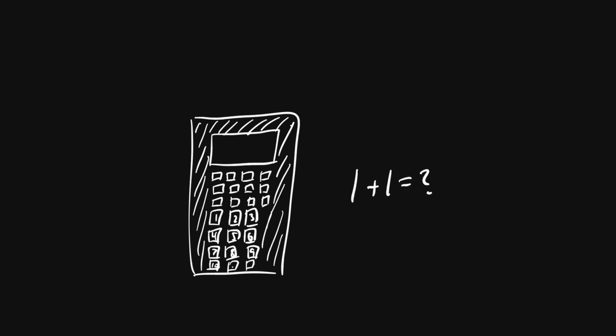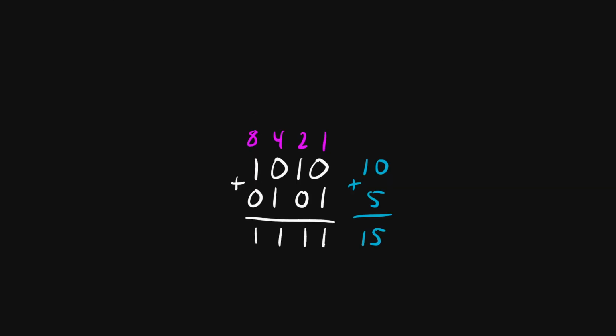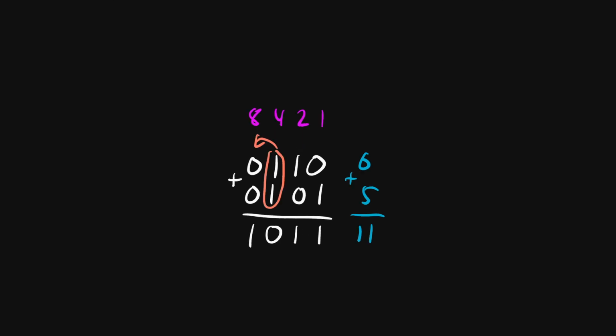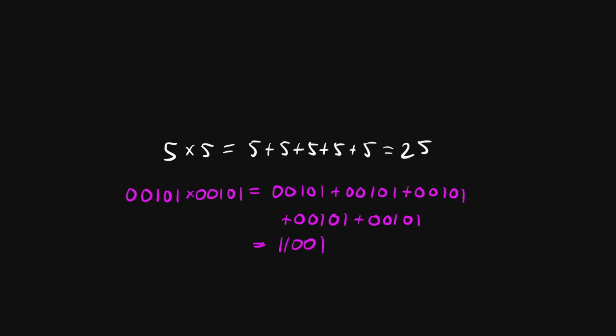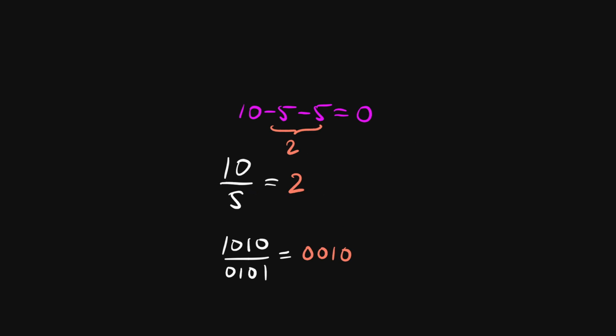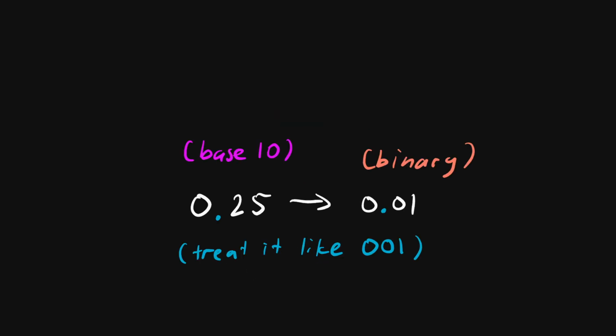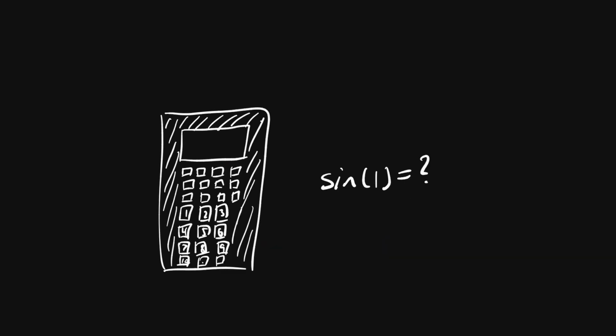Well, to add these numbers together, it's actually pretty simple. What you do is you just align each digit from one number to each digit of the other number and add up the digits. If the two digits are both a 1, you can just count that as a 1 in the next position. If you want to subtract 1 from a 0, you just write the answer as a 1 and subtract 1 from the previous position. If you want to multiply, you just do repeated addition. And if you want to divide, you just do repeated subtraction until you get to 0 or until you can't subtract anymore without the number going negative. And if you're dealing with non-integer numbers, you just move the decimal point and treat the number in the same way as before. Okay, but what about things like trigonometric functions?